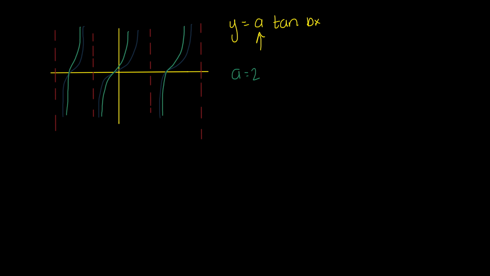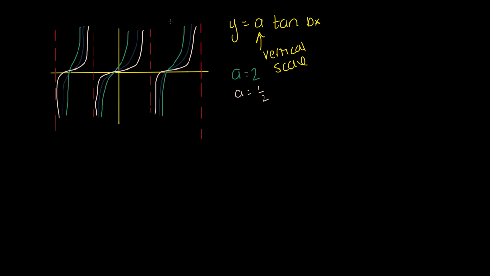Or let's say that a is equal to 1/2. Well, that's a compression, which means we're going to get a little bit more pronounced S shape, because we're basically taking this blue one and smushing it down from either side. So we'll get something more like that. So what we're looking at is the stretch or compression when we have the coefficient a. We're going back to vertically stretched or vertically compressed. So a is the vertical stretch or compression, and we're just going to say vertical scale.